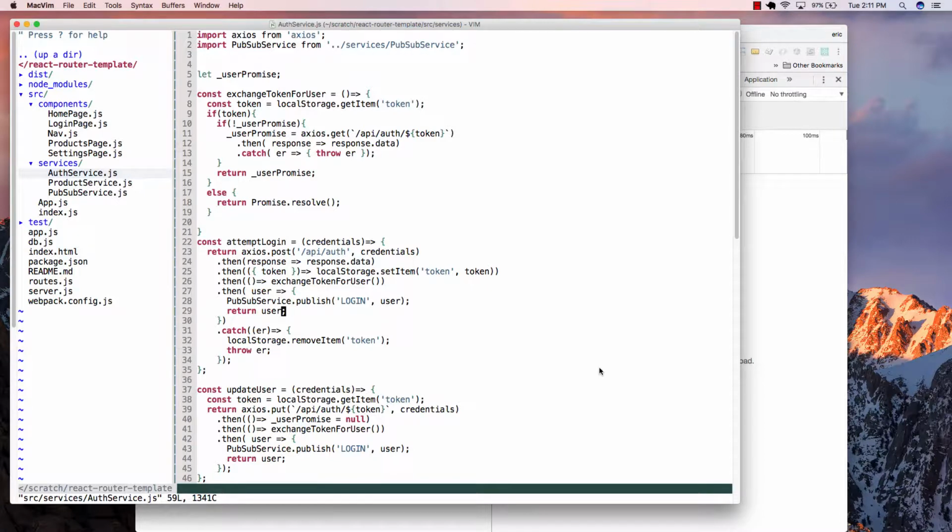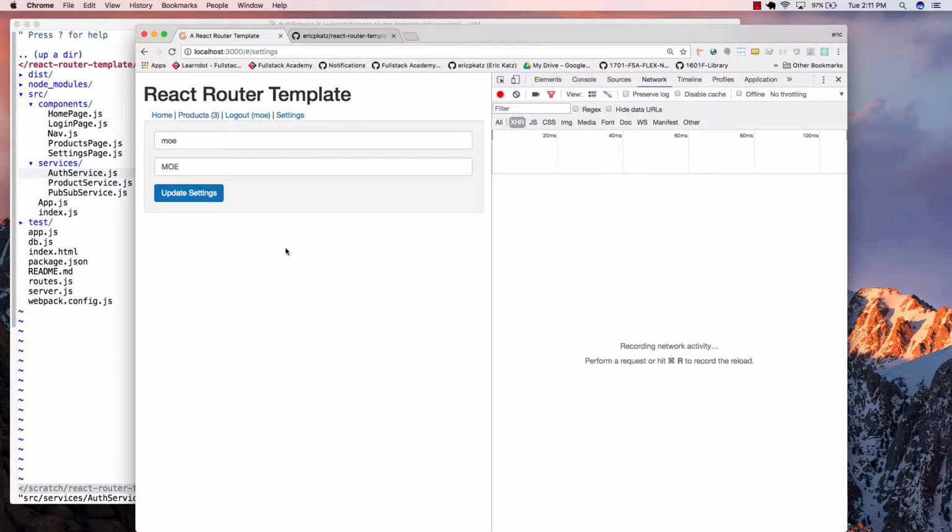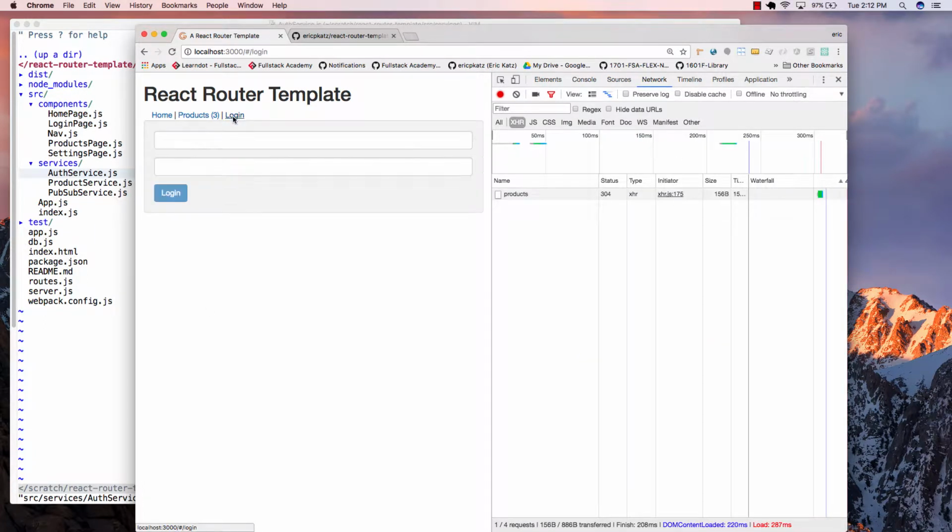And what's happening there is that if I started out on, I'll log out here. So again, if I go over here and I log in and I type in Mo, okay? What's going to happen is I'm going to end up hitting my auth service. Since the username and password is correct, my auth service is going to end up publishing a login and passing in that user.